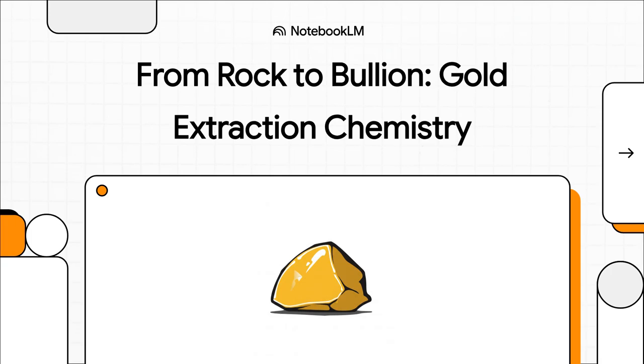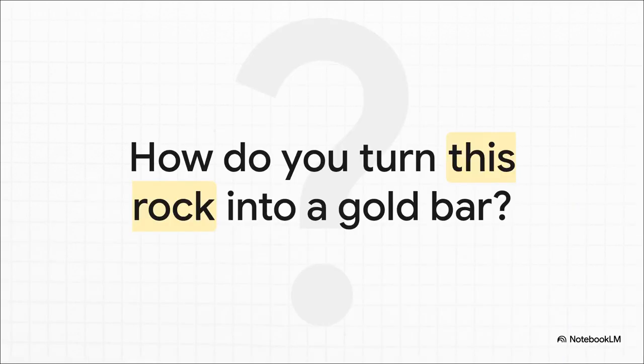Hey everyone and welcome. Today we're going to dive deep into the incredible chemical journey that takes a simple piece of rock and turns it into a gleaming bar of pure gold. It's an amazing story of brute force, incredibly clever chemistry, and just pinpoint precision. So, let's get right to it.